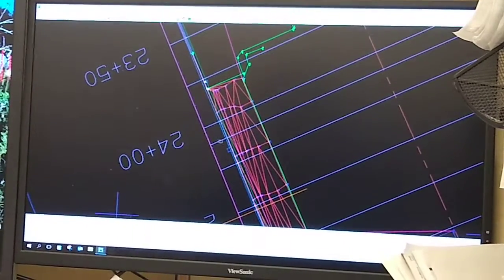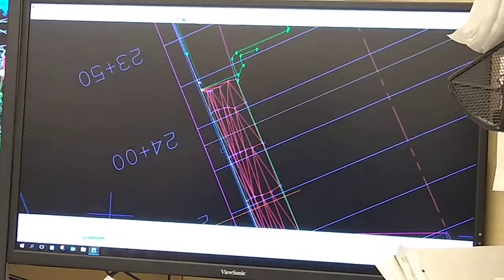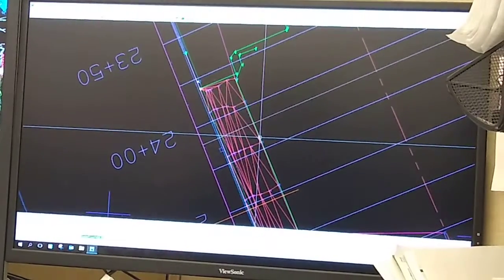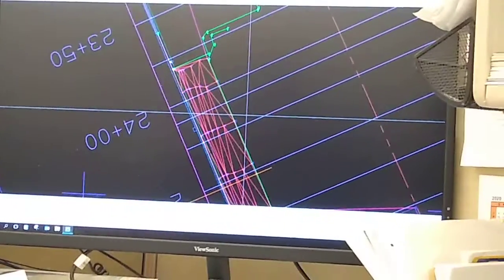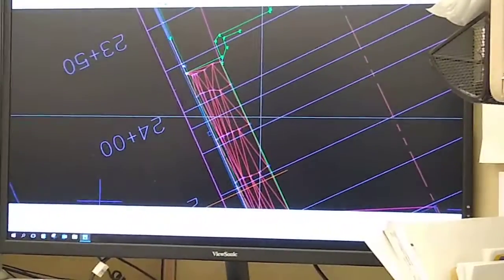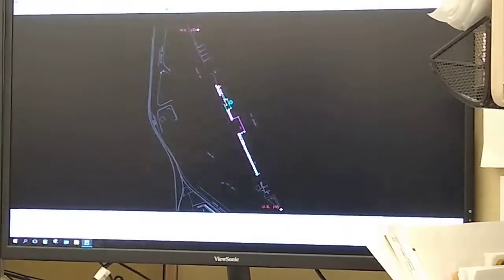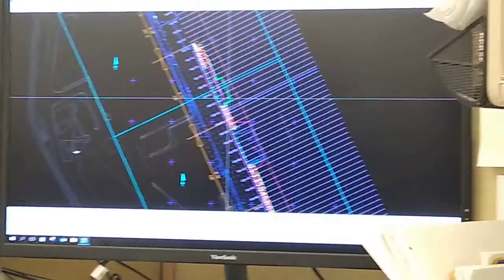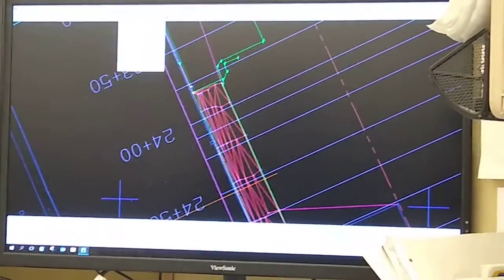If I check IDS, this line, that's 0 around there. This should be going out to 20 feet. So what happened? Oh, you know what? I think I cut to the wrong surface. I think we're on the south side and not the north side. Yeah. Oops, that was a mistake. Okay, so we have to cut that section again.